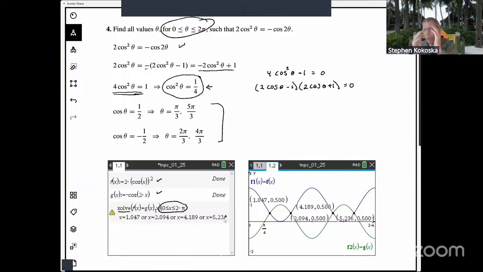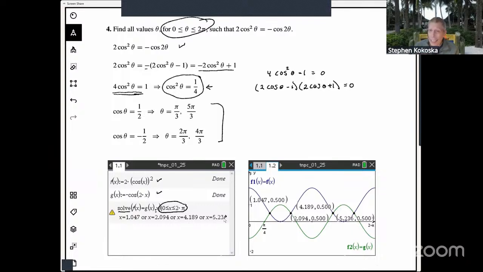Sometimes when I solve these problems with trig, I actually do get symbolic answers. I'm not sure what the cutoff point or what the gray, that line in the sand is, but I have these 4 values. Another way that you could solve this is actually graph these two functions. And I did that on the right-hand screen.